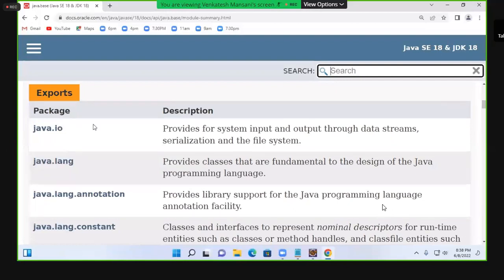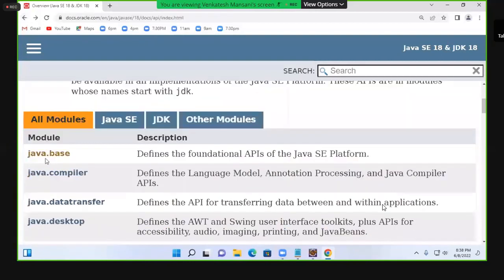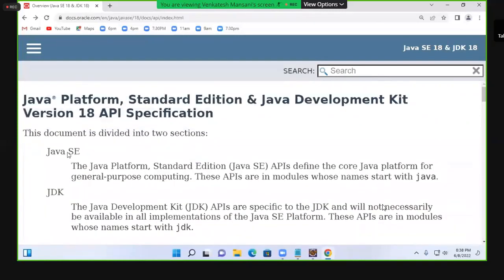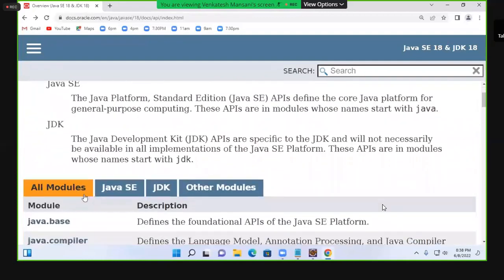Got it? Say java.lang package is available in this module, java.base. So now the Java library totally changed. Previously, if you opened the library, packages appeared. Now it is not packages, it is modules.